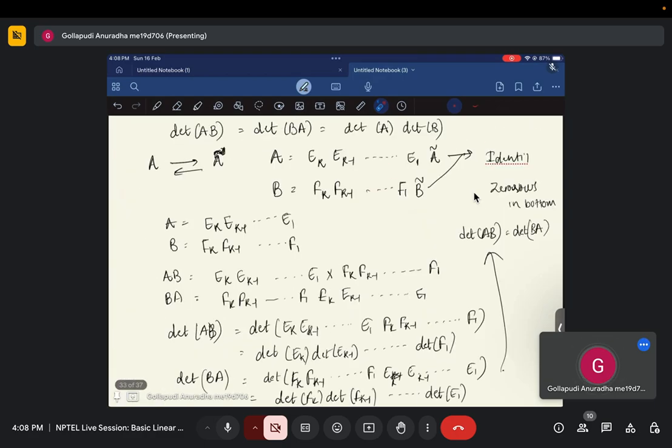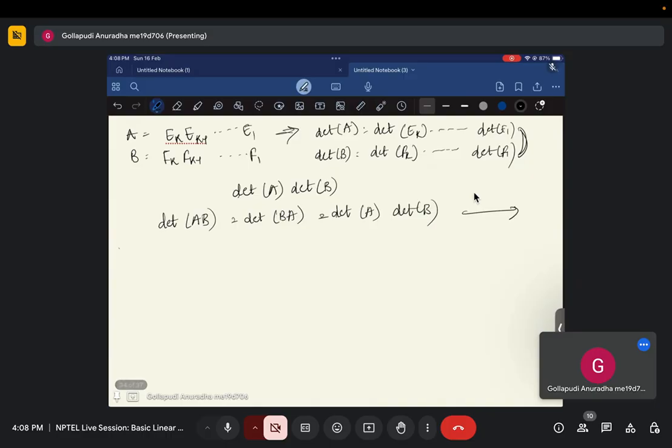Okay, so we saw the case when this is a full rank matrix, when this is the identity row matrix. Now this can have some zero rows. For example, if one of the matrices, among A and B, say A, is not a full rank matrix, for example it's a singular matrix, then it will have some zero rows at the bottom. Okay, so then what will happen now? Till here, is it okay? If you have any doubt, kindly ask me.